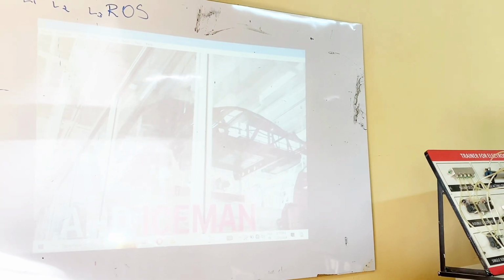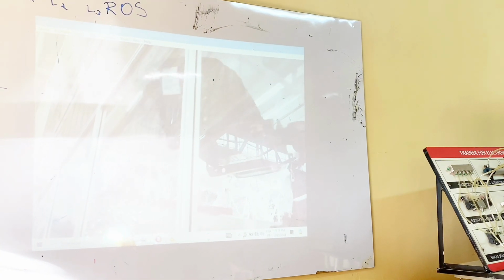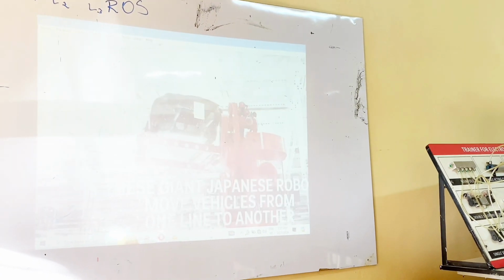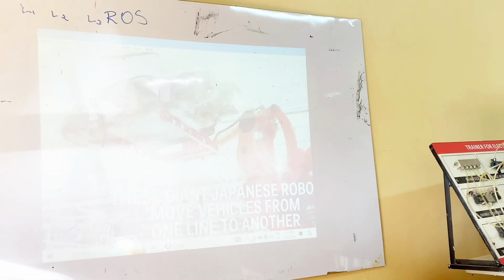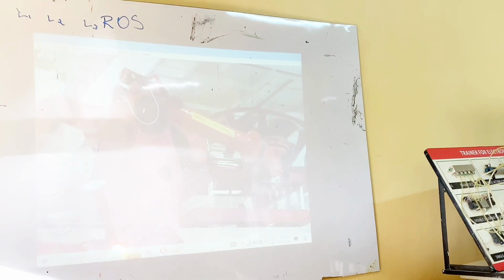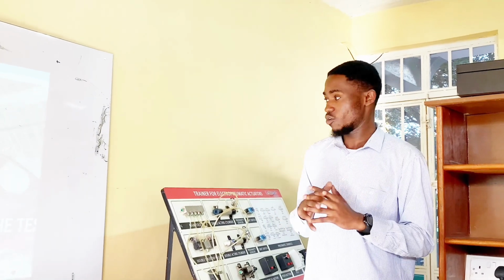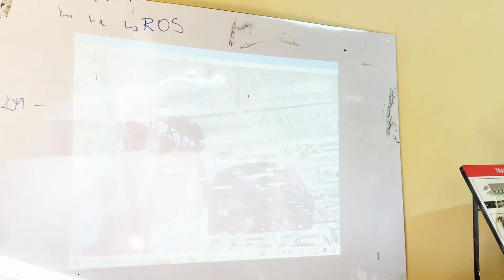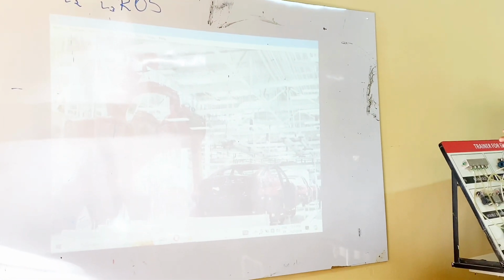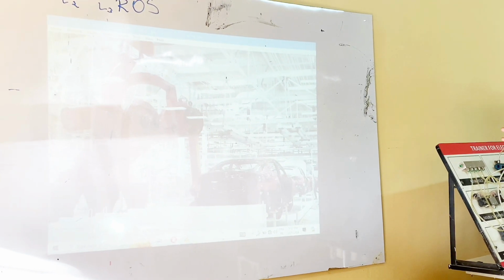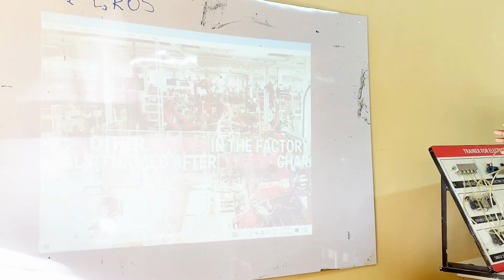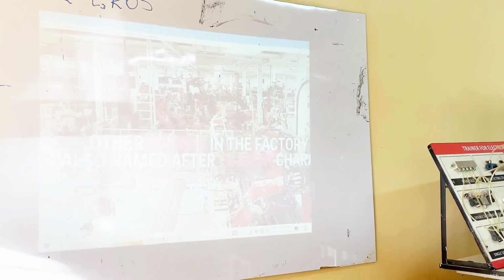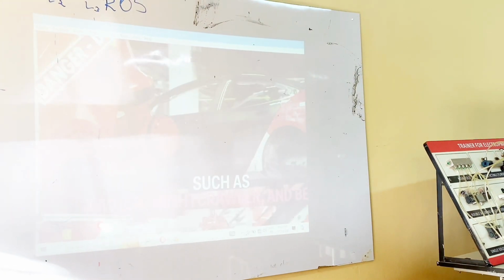You will see it, and they are working in a very good way, because Tesla produces many cars a year. So they are doing a very good job. From this video I will explain what degrees of freedom are, and you may see directly what robots are used for. The whole process is automated. Robots are everywhere here in Tesla.